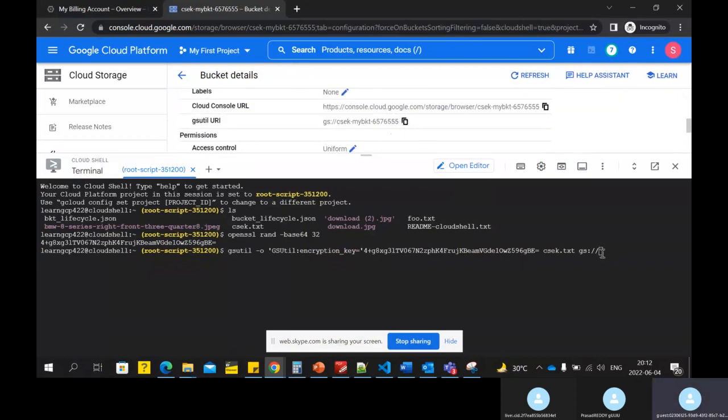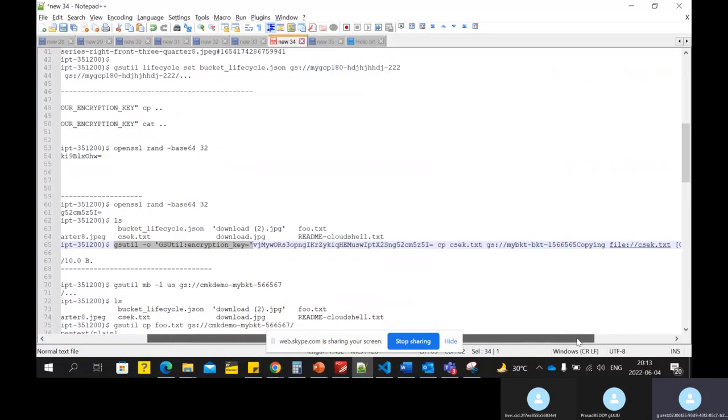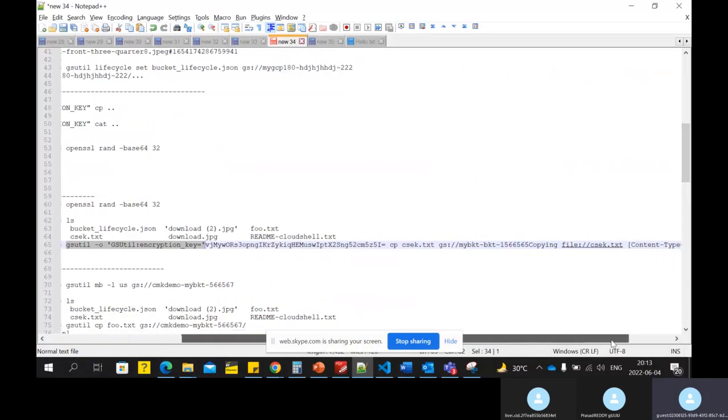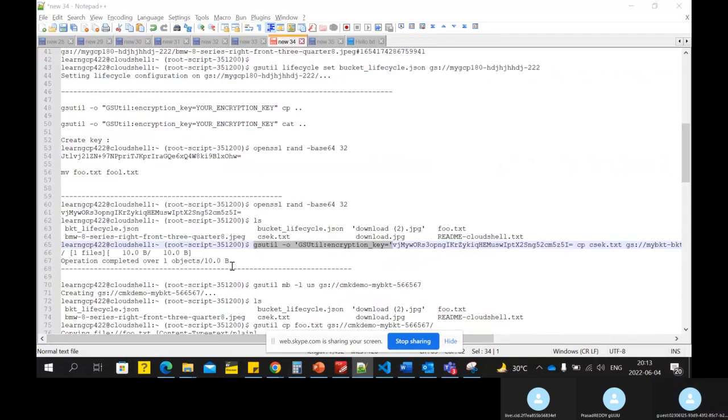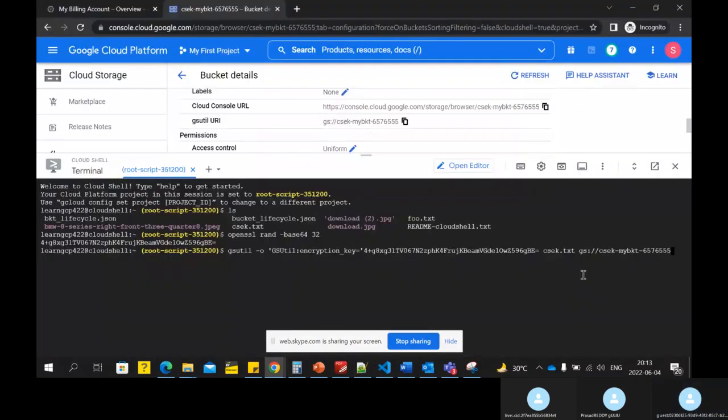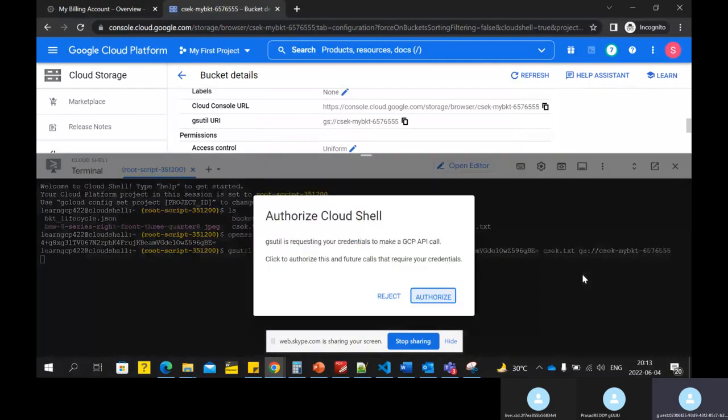This is my bucket name. Okay, I think this is the syntax. gsutil cp file txt gs. So let's copy the file.